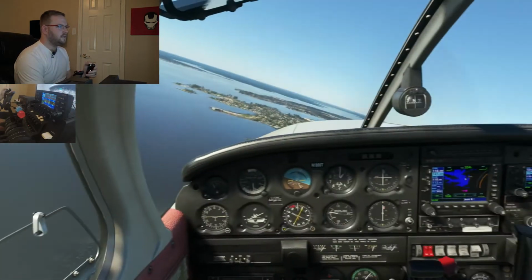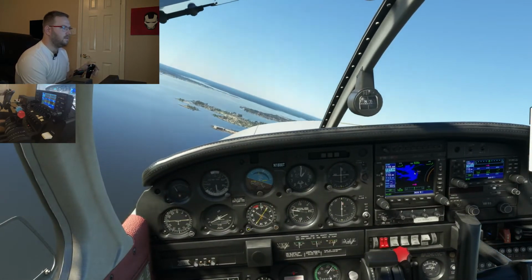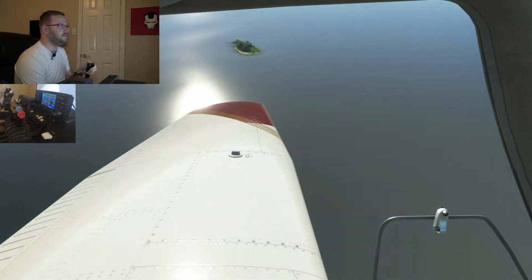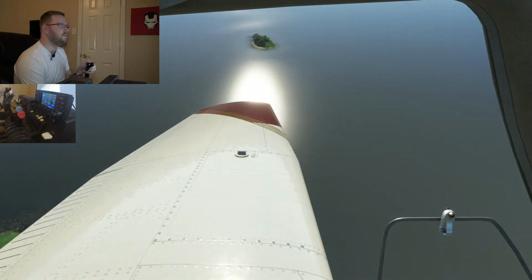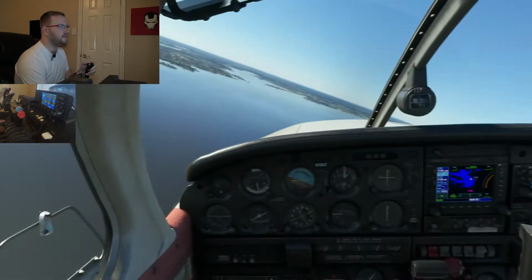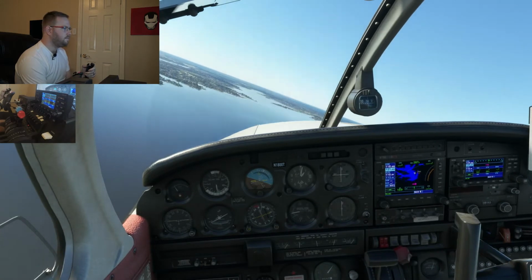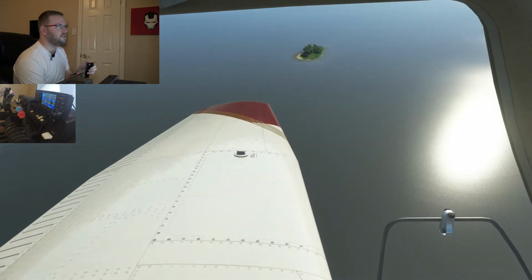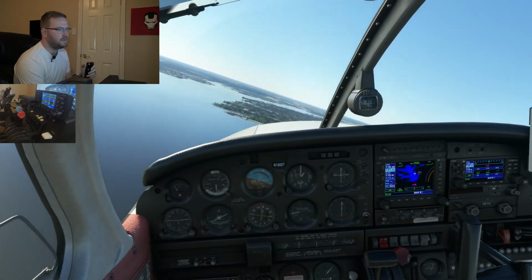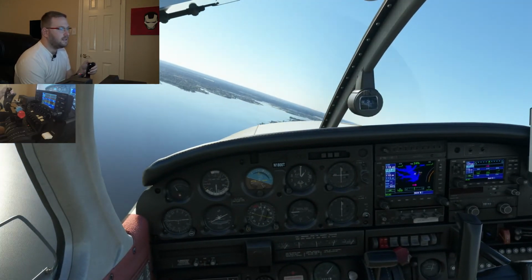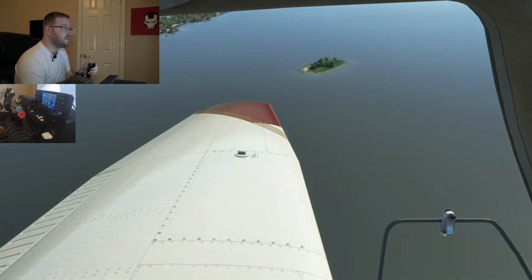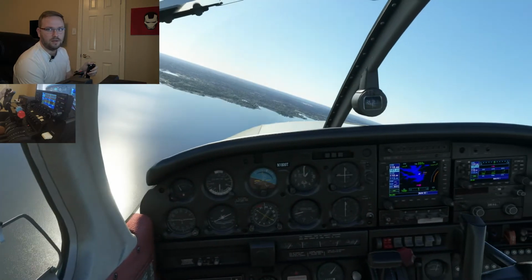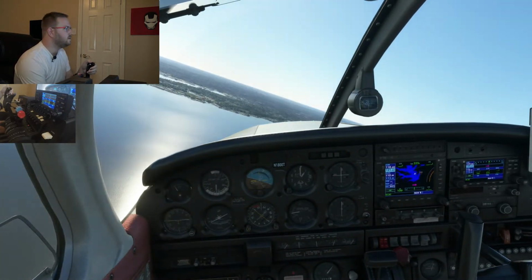So the practice here is that you're able to control the bank of the airplane and that you're able to visually reference stuff on the ground with where your current position is in your airplane, while maintaining altitude, and also doing things like making sure you're not changing your speed too much. And it's also proven that you can handle making the necessary changes in your control to accommodate things like poor wind, which you would have more of in real life than I currently have in the sim right now.